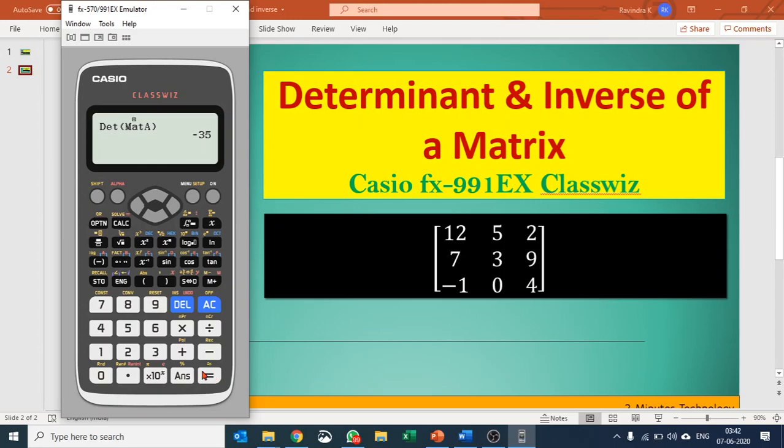Now we would like to find out inverse of this matrix. So for inverse, you can select the matrix that is your mat A 3, and you can use this button x inverse. Please do not use raised to the power -1. If you use raised to the power -1, it would not give you an answer. So it is always recommended that you use this inverse function before sign, and there you go, you have the inverse of this matrix as well.